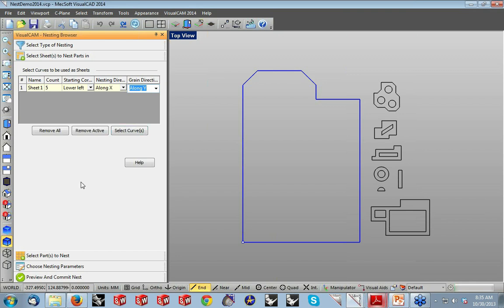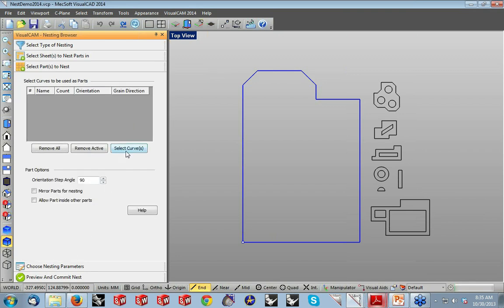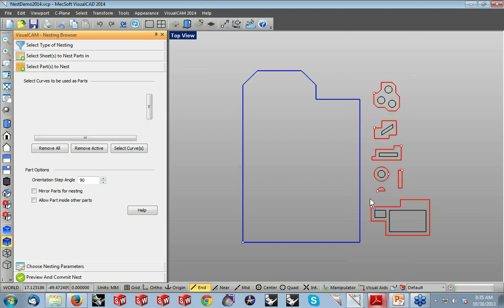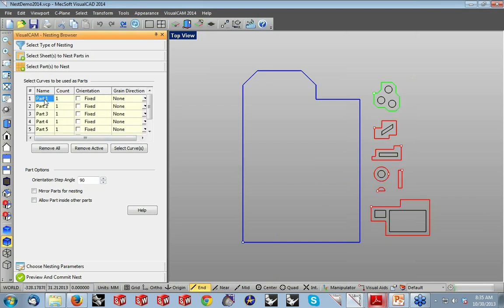All right, let's go select the parts then. I'm going to have Uday select the periphery of each one of those parts, just the periphery at this point. The reason I have him do that is because that puts these at the top of the list. Now, a right mouse button will accept those, and you'll see that they are listed inside the parts list on the dialog.